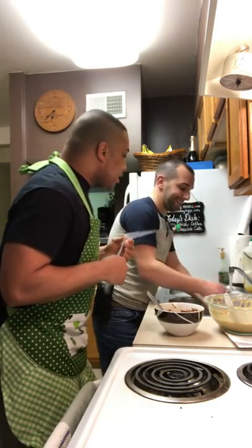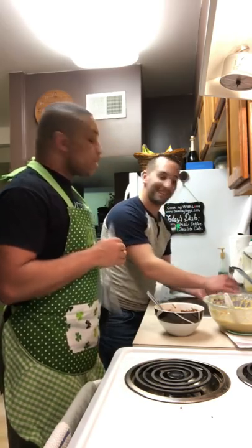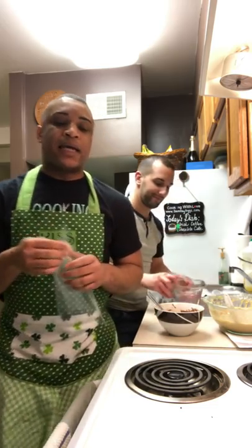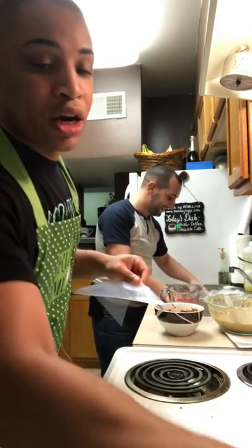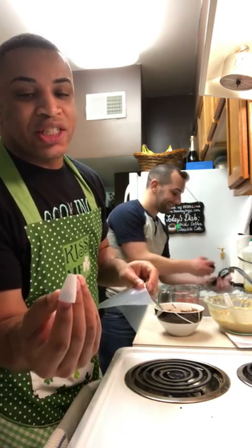So we're about to do the piping, y'all. I need the scissors, please. So the cake is freezing right now, bringing the temperature down, so the icing doesn't melt. You have learned, or we have learned. I've learned a lot, honey. I got the tip right here.